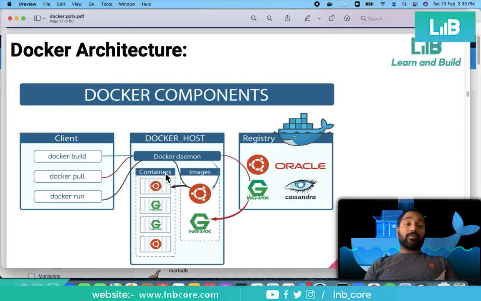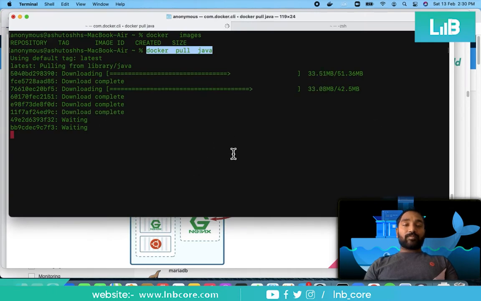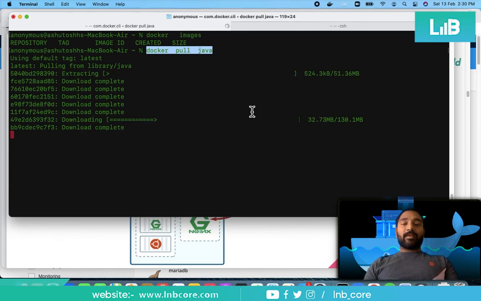Do not get confused. It will not be stored on the client side, it will be stored on the engine side. So just waiting, and when the image download is done, you can see the image by just doing docker images.